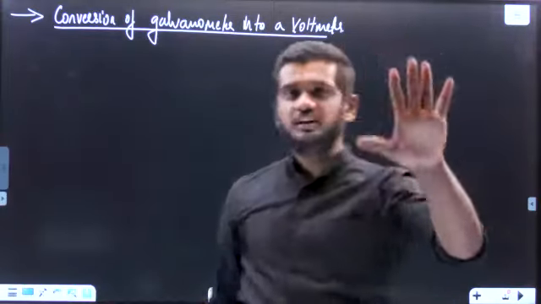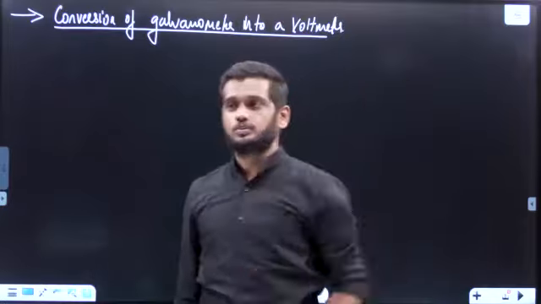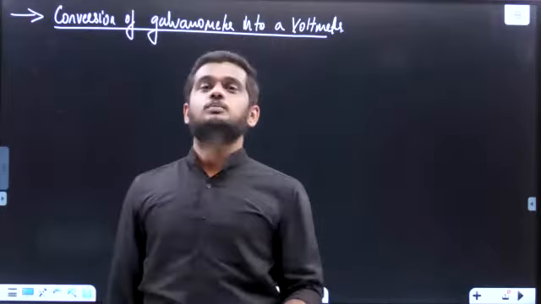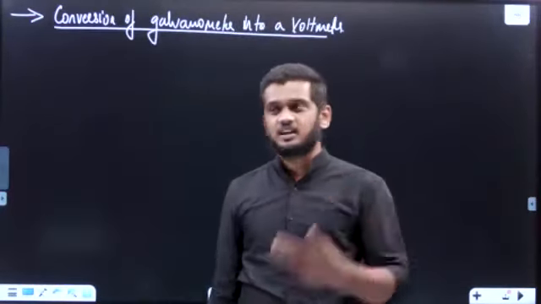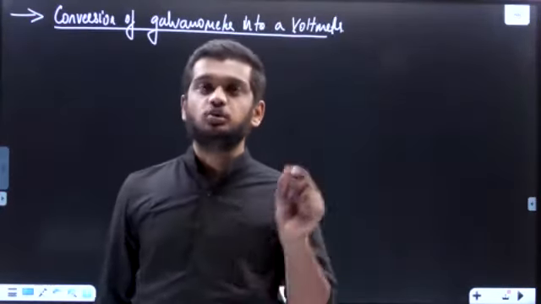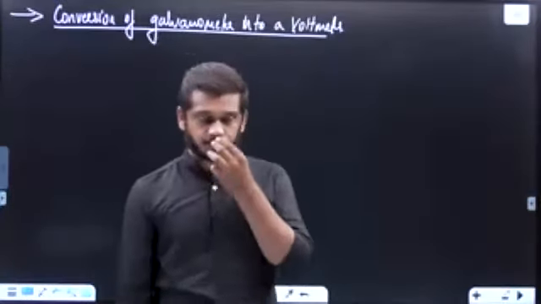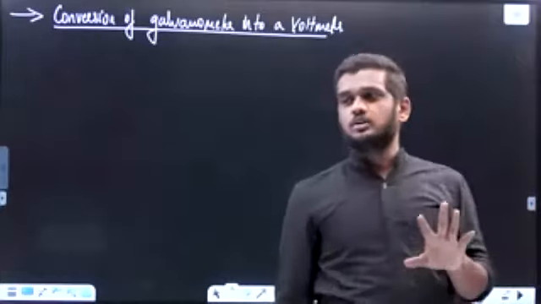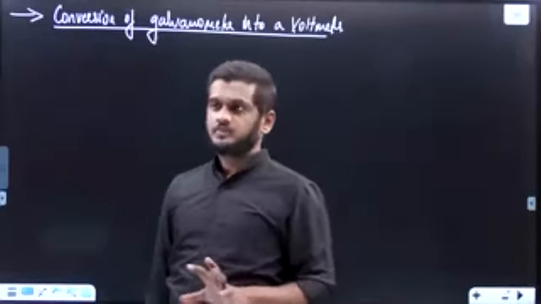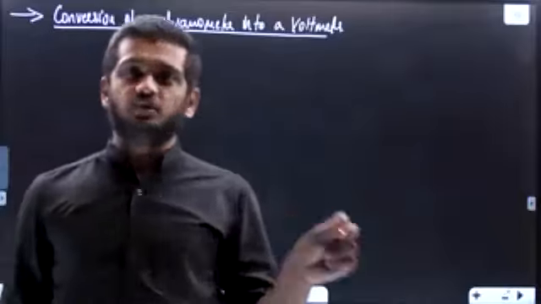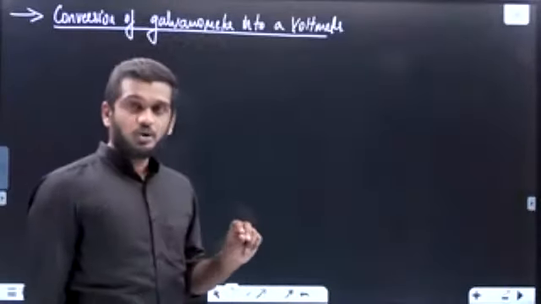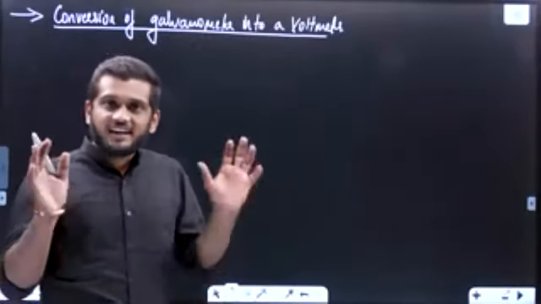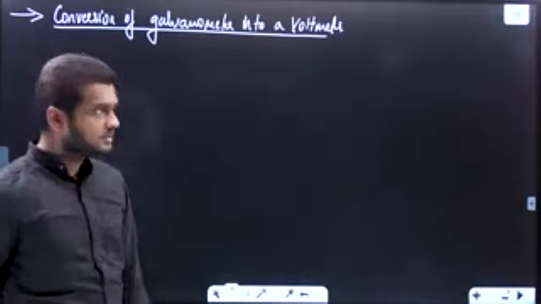You know a galvanometer, you know an ammeter, you know a voltmeter. A voltmeter will show you the voltage readings. A galvanometer will show whether the current is there or not. An ammeter will give you the measurement of current, isn't it? So now, how do I convert a galvanometer into a voltmeter or an ammeter? If you want to convert one device to another, you need to understand the difference between all three devices. The idea is pretty simple here, people.